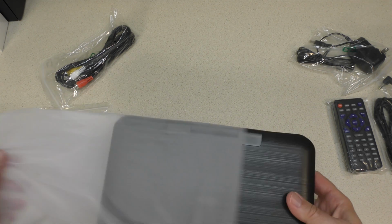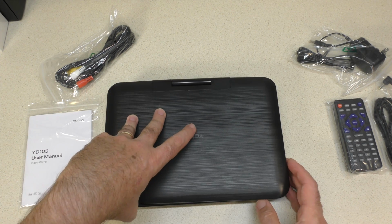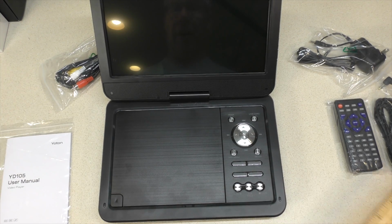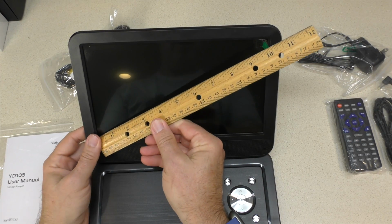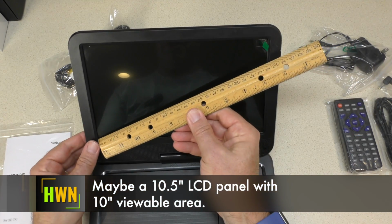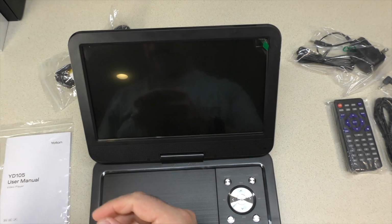And here is the Yoton video player. I keep wanting to say DVD, that is not correct. If we open this up, this definitely has a different look. The other one, if you remember, had controls on the left and the right. Well, this is a lot smaller. And I brought in my ruler to measure the screen on this one. So if we go edge to edge, this is about 10 inches. For those using the metric system, 26 centimeters, 25 and a half centimeters. That's what we got there.